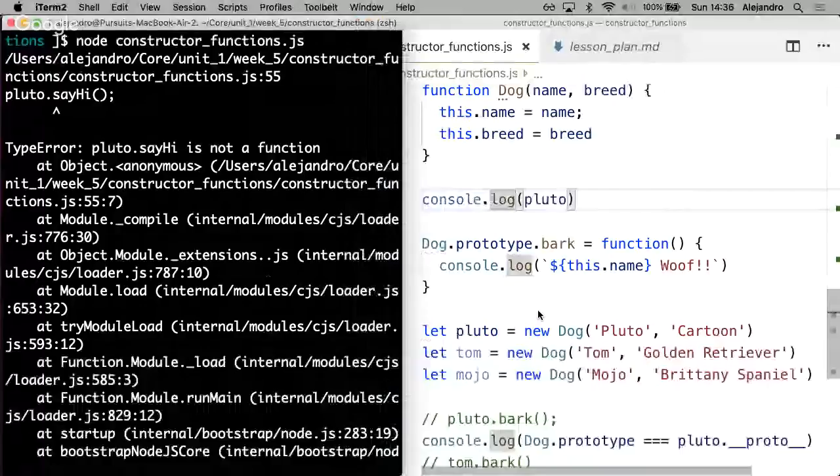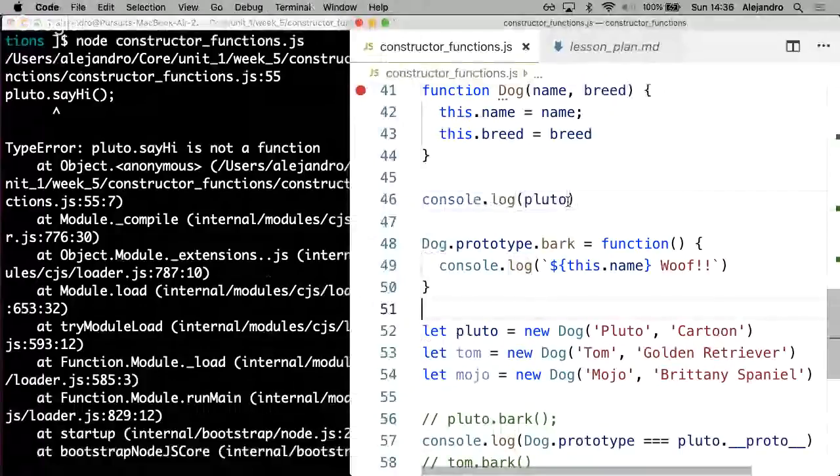I don't think I know where you're going. Here, let's see what the prototype looked like before we added anything. Oh, I guess we saw that, which is, well, Pluto doesn't exist here.